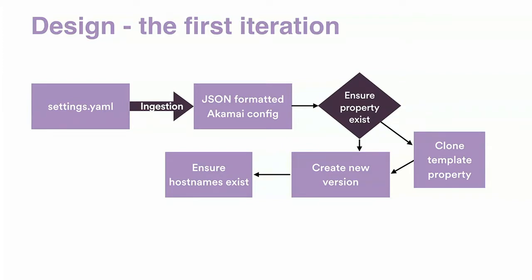Now, next step is to ensure that all host names for the property exist. It might be, again, that someone updated the list of the host names. Some might be added or deleted. So these are now created with separate API calls. If any secure host names are added to a property, these secure host names need to be created, then again with a call to SPS after being created in Puppy.